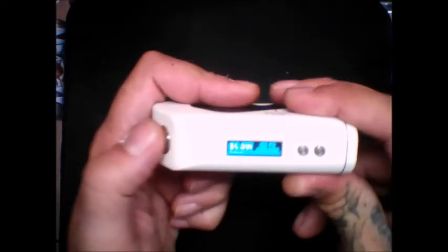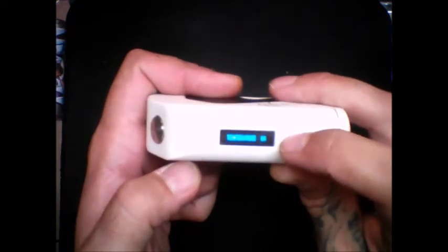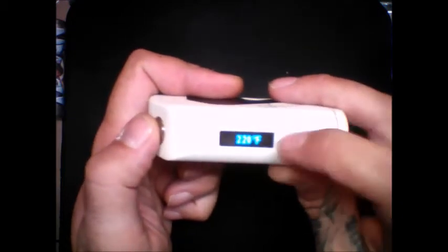And then to get into your temperature control and stuff like that, you just want to shut it off. Hit it again 6 times, and then you'll go into your mode. And then you can get into your temp, hit the button, and then you got into your temp. And then you could go stainless steel, nickel, titanium. And then you could go unit Celsius or Fahrenheit. Then you could change your temperature. Hit the button again. Then you could rotate it. And then you could exit menu. And then you could power off.